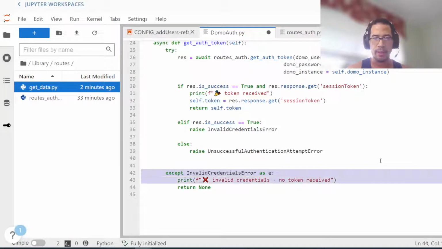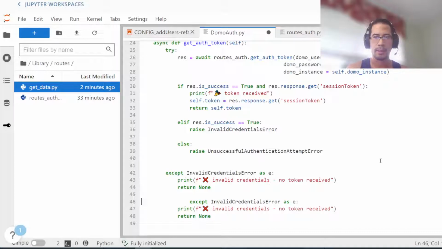Cool. And this one will have no parameters, so that's fine. And then let me raise, or define the exception, invalid authentication attempt. No token received. Cool.